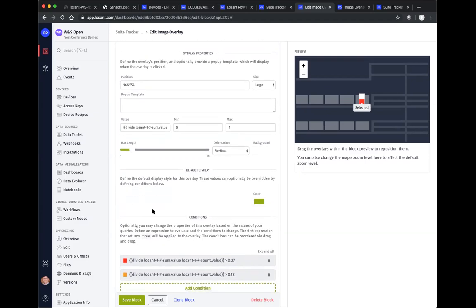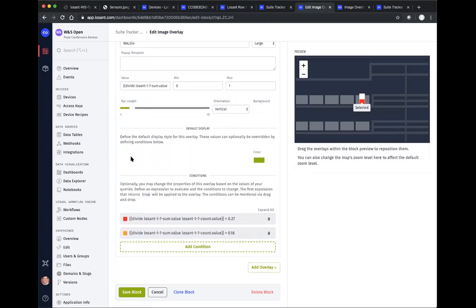The second overlay we wanted to present here is a bar chart. The bar chart is going to show the same type of information, the total number of times it was used divided by the count. But in this case, we're showing it as a bar chart in a vertical form, and we can specify the length of the chart to make it fit. With the bar chart, we also have the option of using different colors based upon the value.